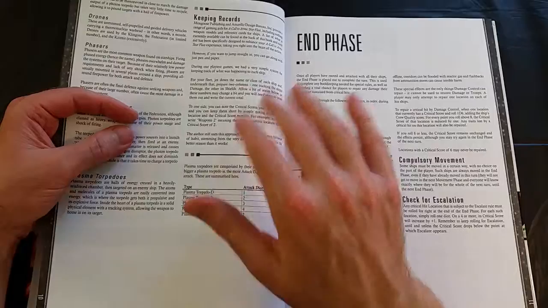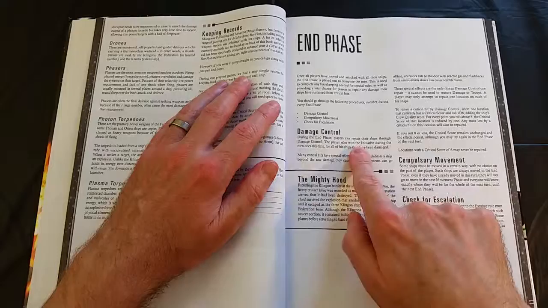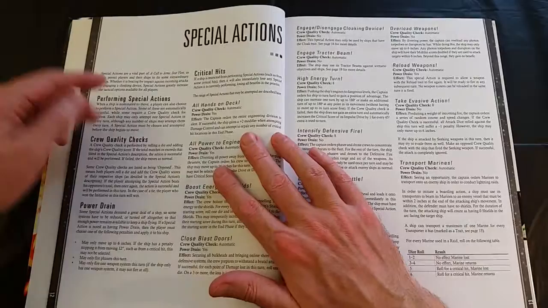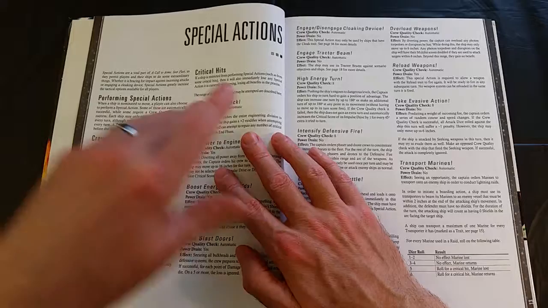And then plasma torpedo types, I guess. Then we have the end phase, damage control, compulsory movement check for escalation. And okay, so that's that chapter. Then we have special actions. First some general tasks: performing crew quality checks, power drain. These are general rules, details which apply to the special actions.